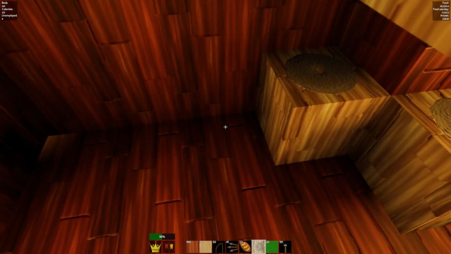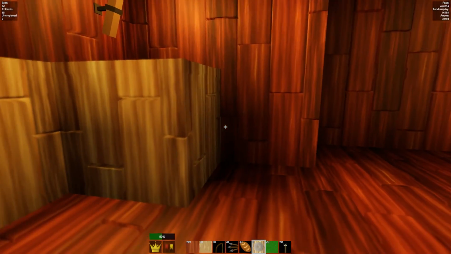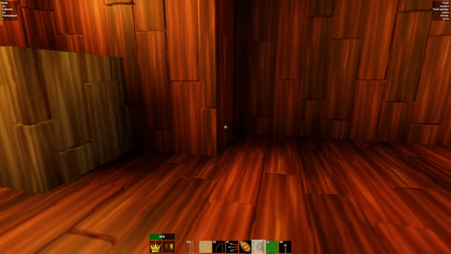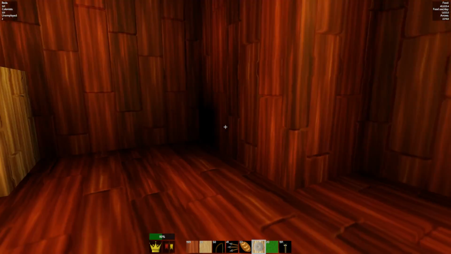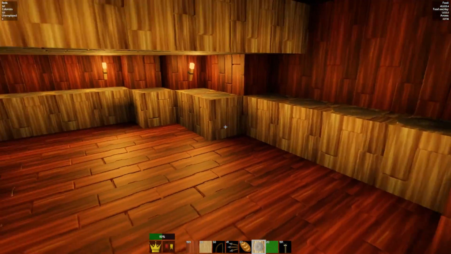All right, but gotta be honest, I didn't expect to need this many. We still have 5 unemployed, so we'll just go. Oh, didn't mean to do that. We'll just go all the way down the wall here, and that should be. Look at that, 0 unemployed. That worked out really well.